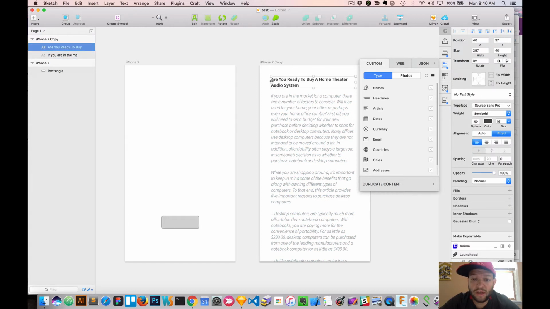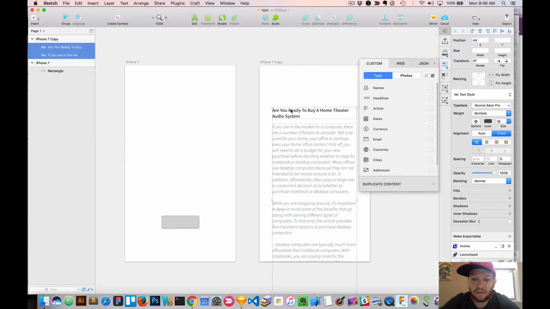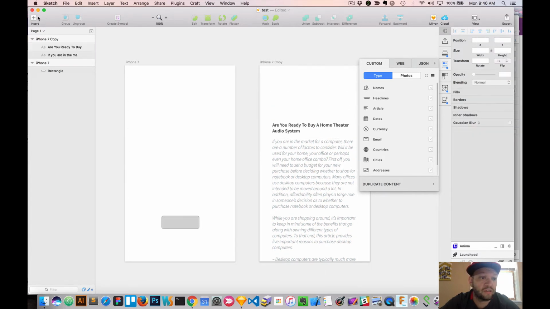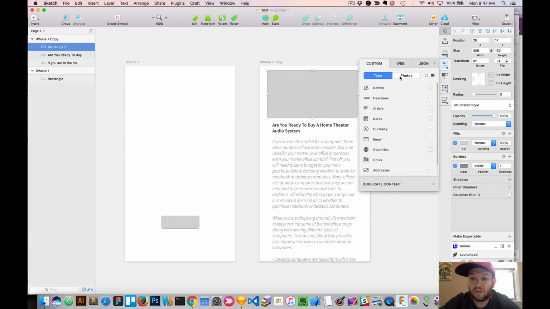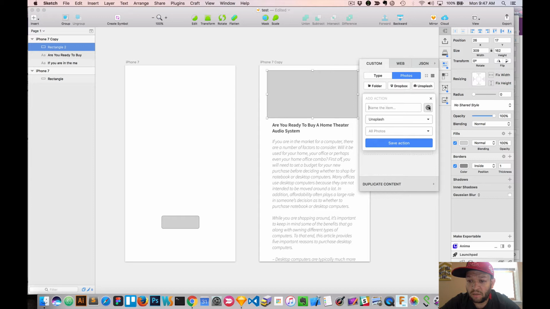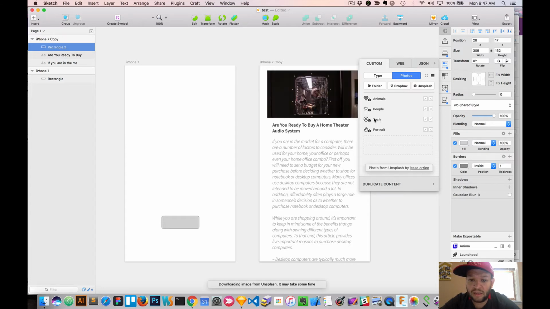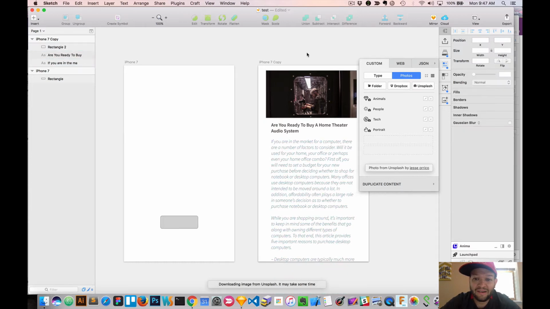Then you're able to also add in, let's just say we wanted to move this down and maybe have a picture up there too. So we just make a little square, just go to photos, right? And we can have different sorts of pictures. We can grab things from Dropbox or wherever. So this is technology, so we're just going to click on technology and save this. All right, now I could just go here and click tech, and now I have a tech picture. So that was pretty cool.